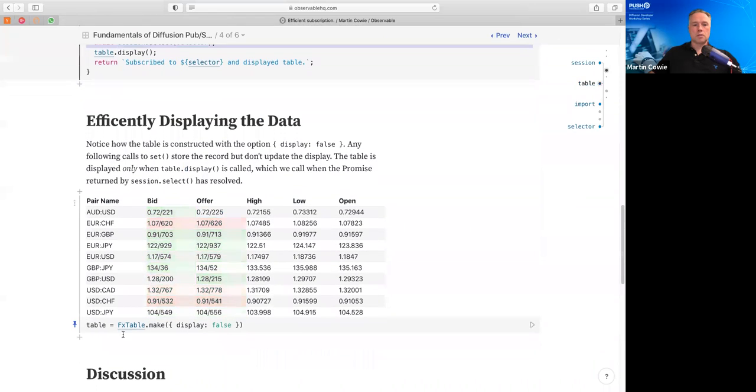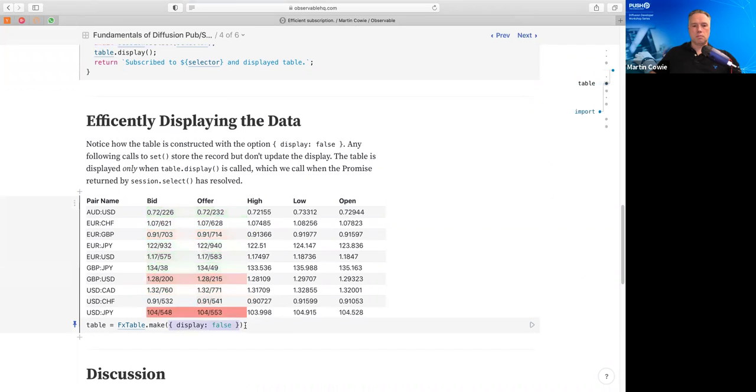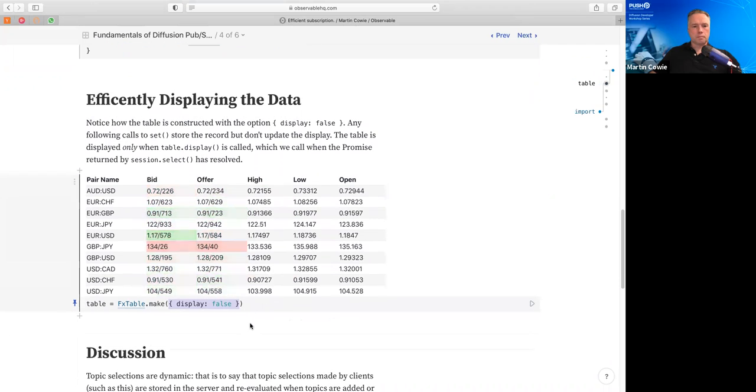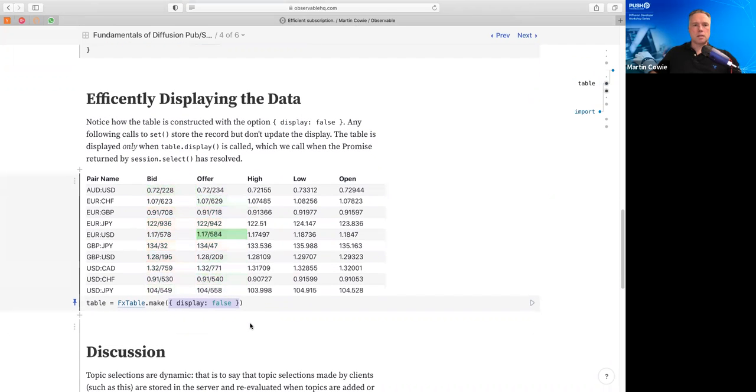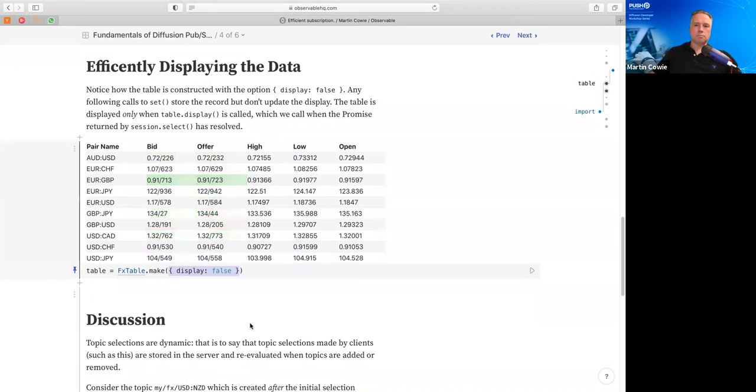And there we go. There's our table. So in this case, we gave it an extra option, which is display false. It was don't render just yet until I call display. And the net outcome in this case is much the same. This is a great big machine. It's got 12 cores. But when you're running on limited hardware, that sort of optimization matters. It also means that the user interface is less volatile, looks more consistent, and will encourage more faith from the people who are using it.